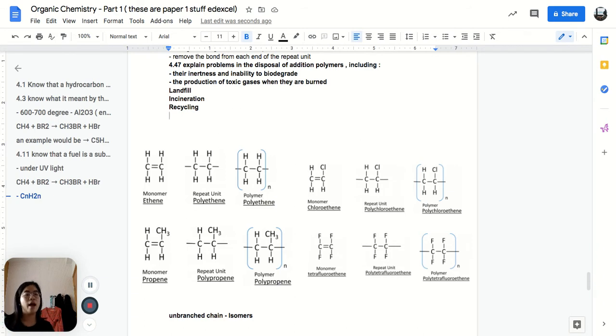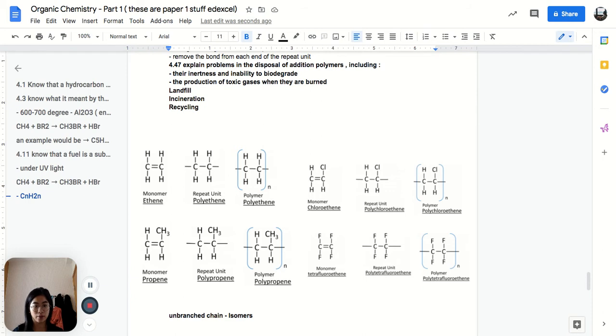What people confuse the most, and I was really confused too when I was doing it, is that I would always forget that the repeat unit needs no bracket. I thought there was always a bracket when I drew the repeat unit, and that's why I always drew a bracket when I drew the repeat unit, and that is wrong, guys. That is wrong. They will ask you how to draw a polymer of polyethene.